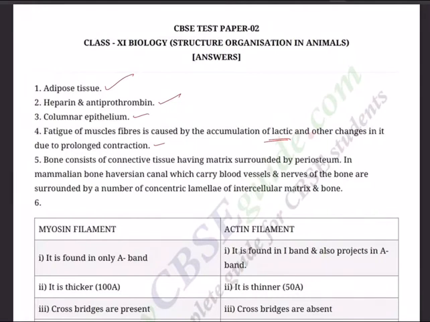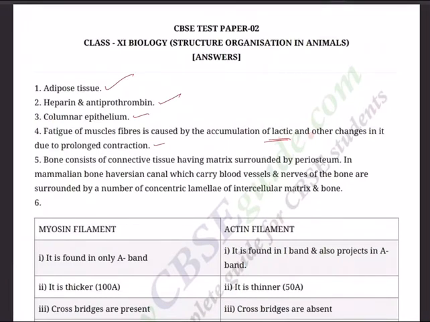Remember anaerobic respiration: whenever you are playing games, running, or doing any sports activity without warming up, if you start directly participating, what happens? Your muscle is deficient of oxygen. In the deficiency of oxygen, the glucose undergoes fermentation, and the product that is formed inside your muscle is lactic acid. Lactic acid makes your muscle tight. So we say muscle catch. That is the reason the muscles become quickly tired.